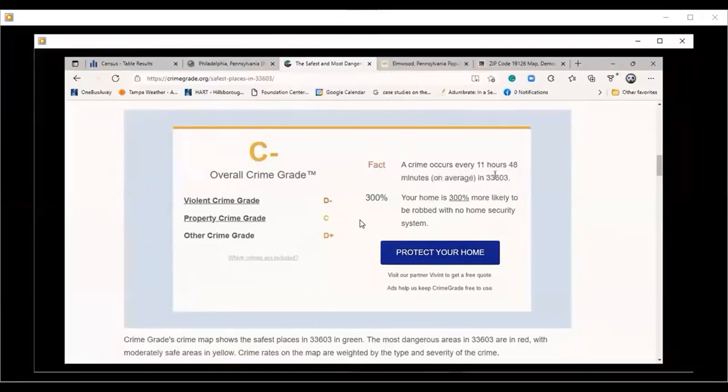A crime occurs every 11 hours in this particular zip code. Now that might sound like a lot, but in some areas where I'm working in Baltimore, a crime occurs every 8 minutes. So while you might think, and it is, 11 hours is a problem, in some communities it's in minutes and not in terms of hours.